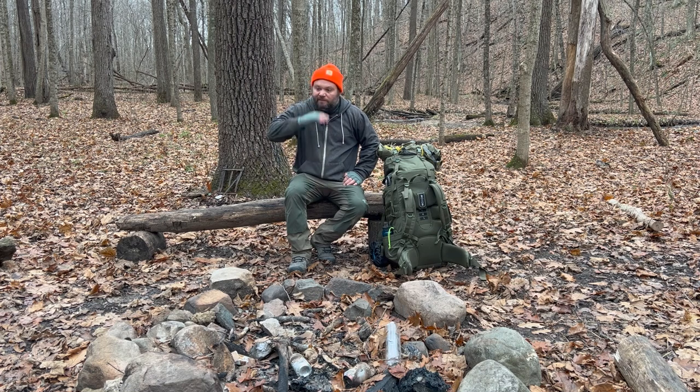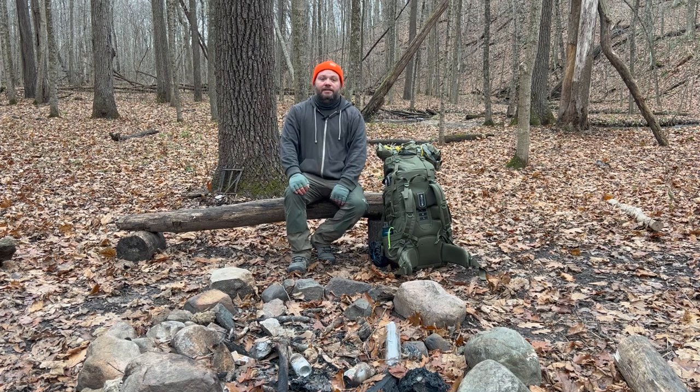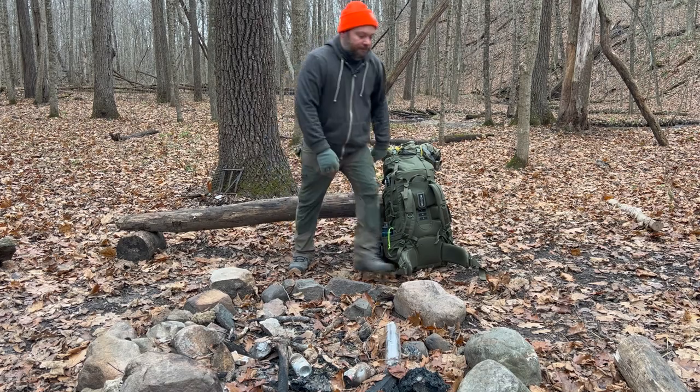Back out here in the woods today. We've got a rainstorm coming in, so I've got to get my tarp set up, sleeping under just a tarp tonight, no tent. Got a couple other bushcraft ideas planned, but we're gonna see exactly what we're working with as far as time goes. So let's not waste any time because that rain is coming. Let's get into it.